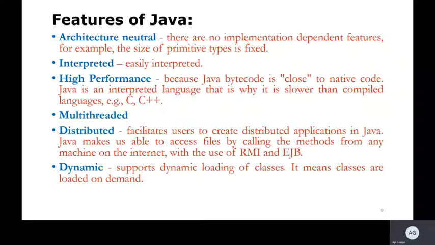Because Java is an interpreted language, so the Java bytecode is closer to the machine code. Then multi-threading is present. It supports parallel threads to be run.